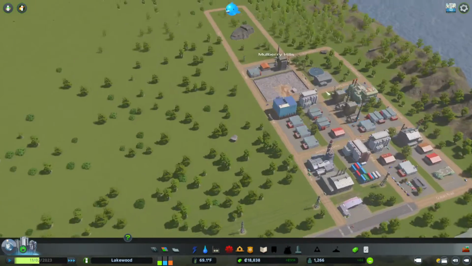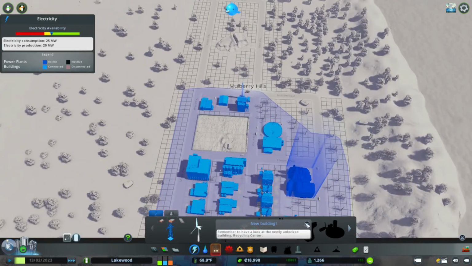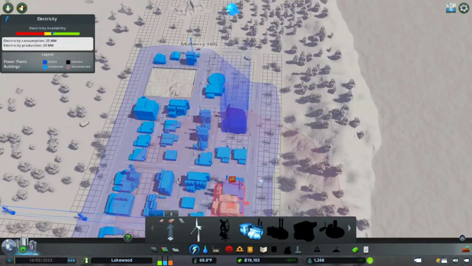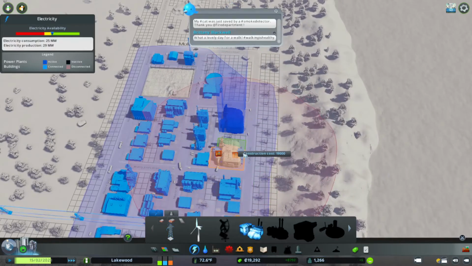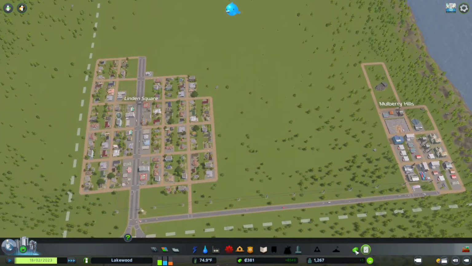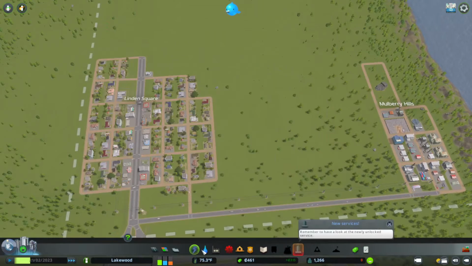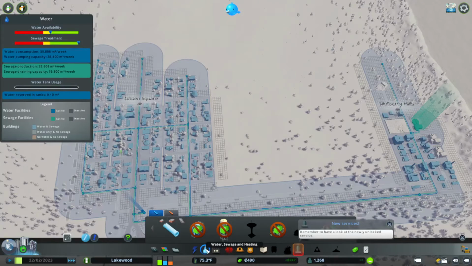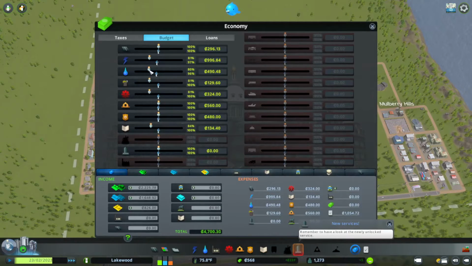Can almost afford another power plant, which I think we're going to need very soon. Yeah, so we're going to get that as soon as we can place it. We can place it now. So let's place another one of these. Place that right here. And we're going to lower our budget because I don't think we need as much as we're producing. So we're going to lower that just a little bit. As far as water goes, we're going to raise our budget on the water because we are getting kind of low.